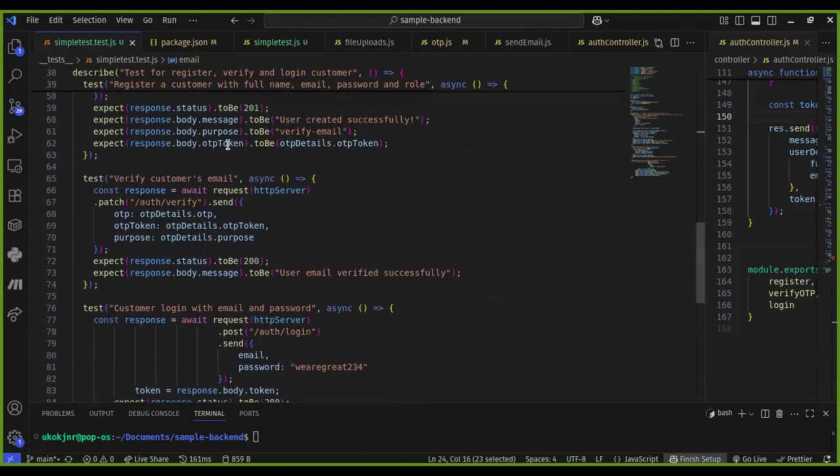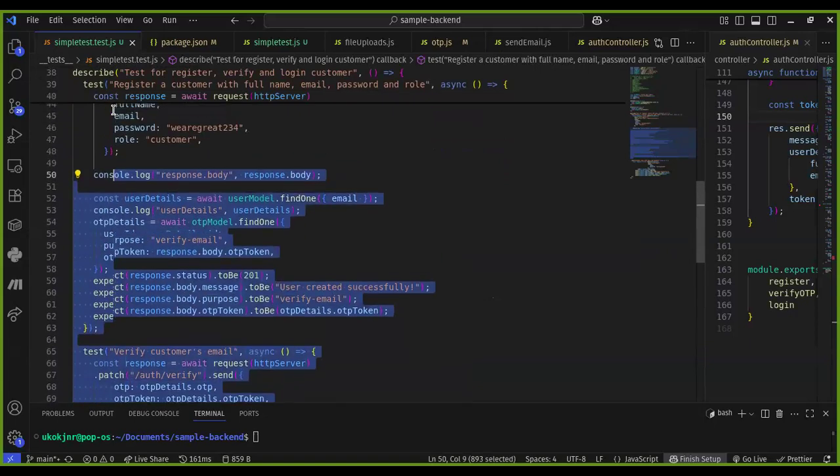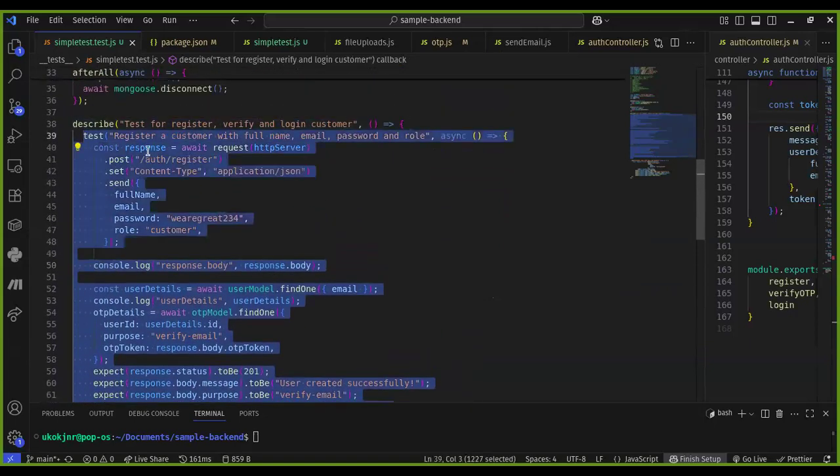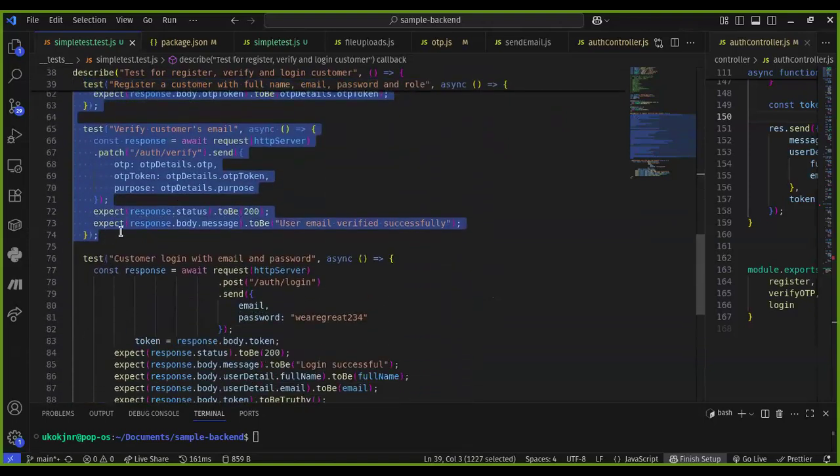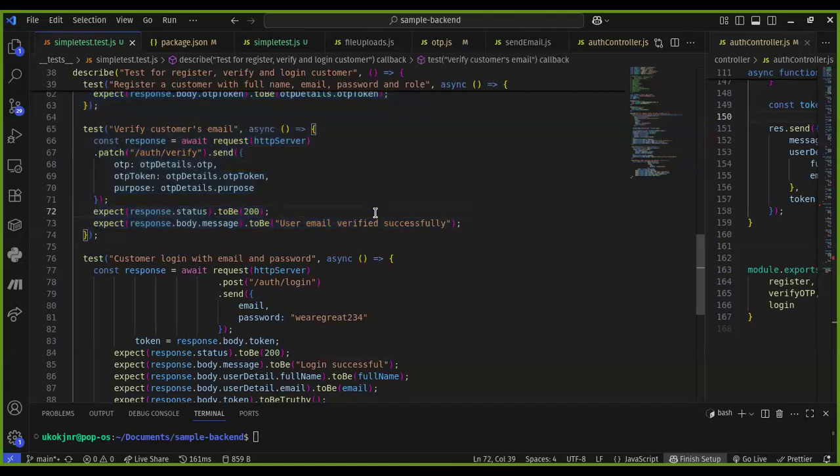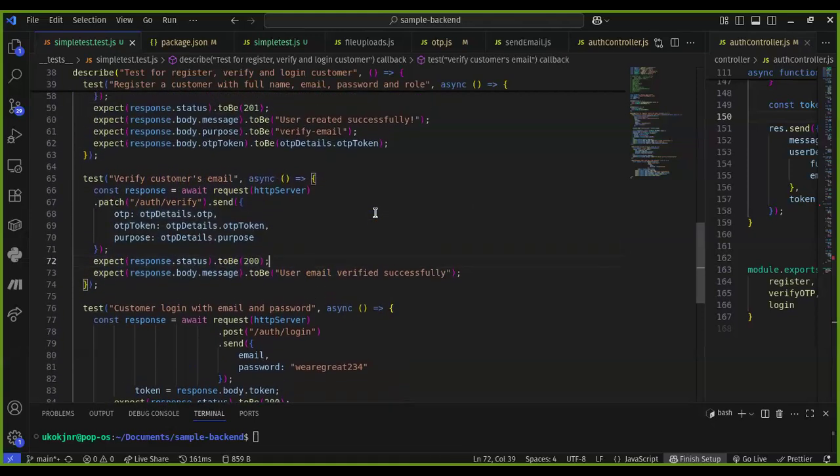Like a software tester might duplicate this test, and then check what happens if an email that has already been registered is being used. It will check it and make sure that the proper response code is returned, the proper message is returned, and any other thing.